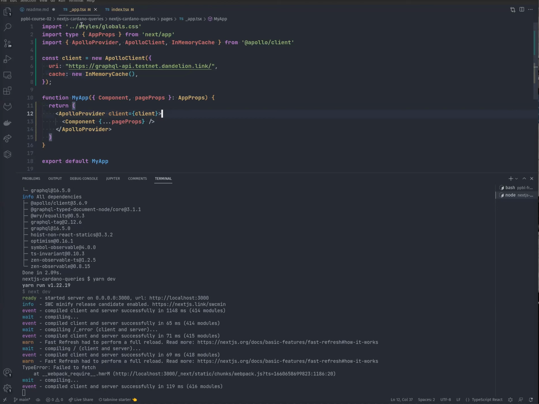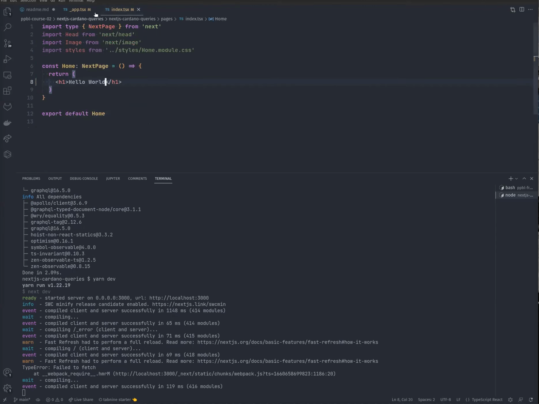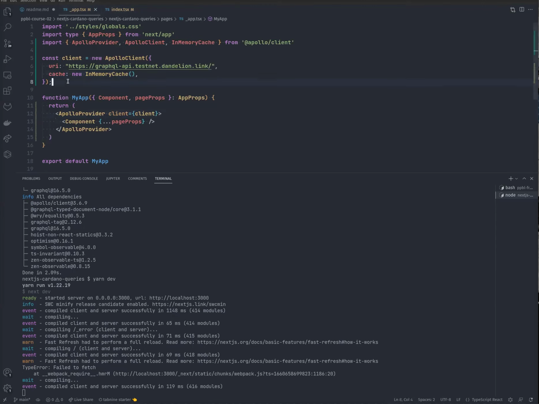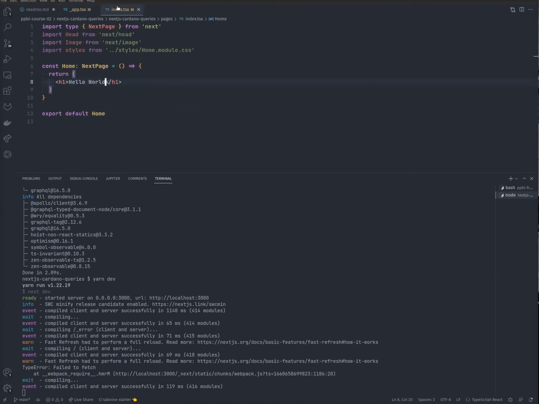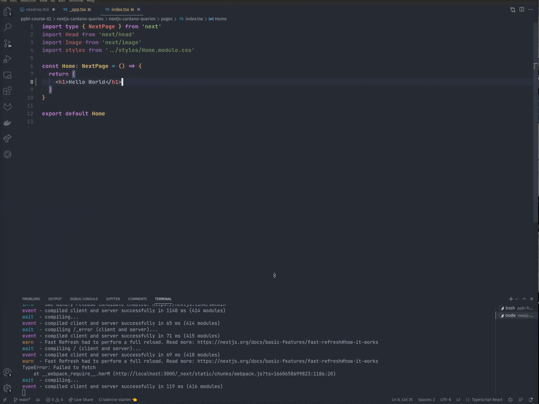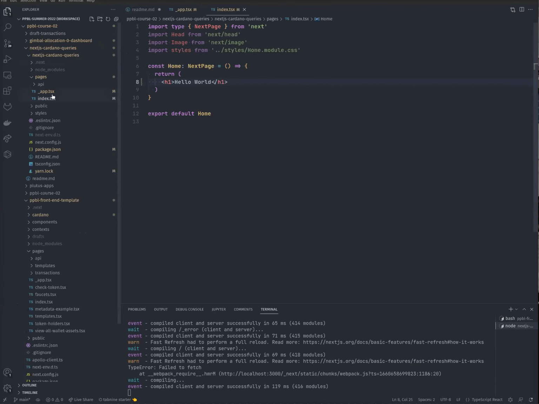So how do we use that client to actually get some data? Well, I didn't bother creating a separate file for this client and importing it, but I do think it's good practice just to think about this design pattern for how we create additional components in a React project.